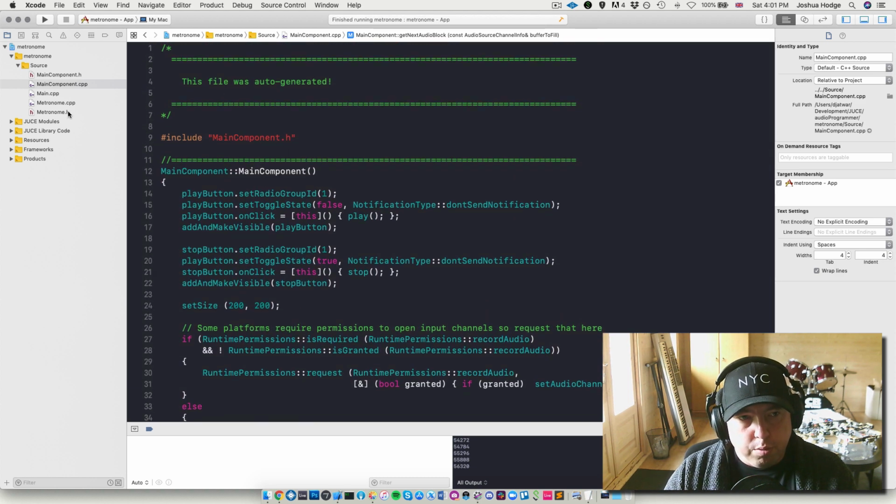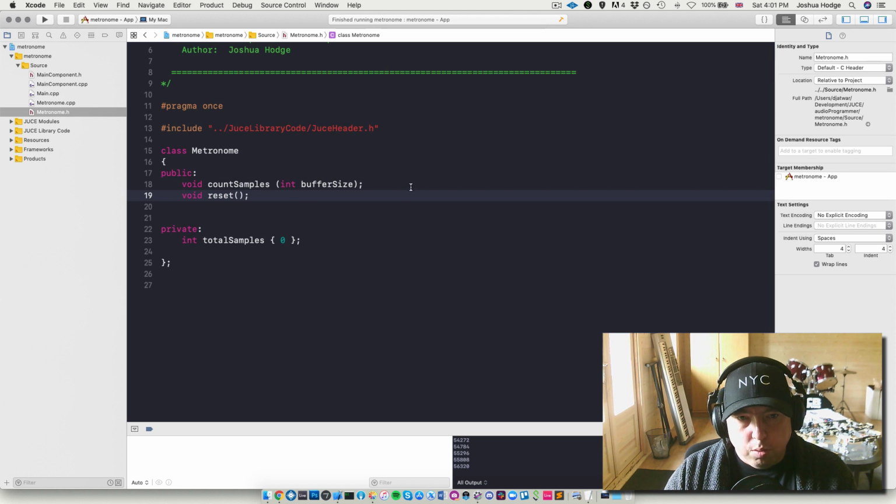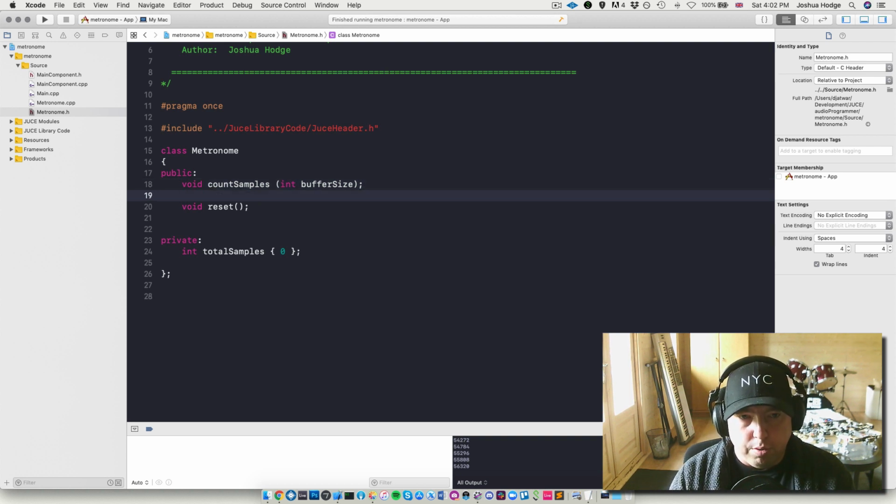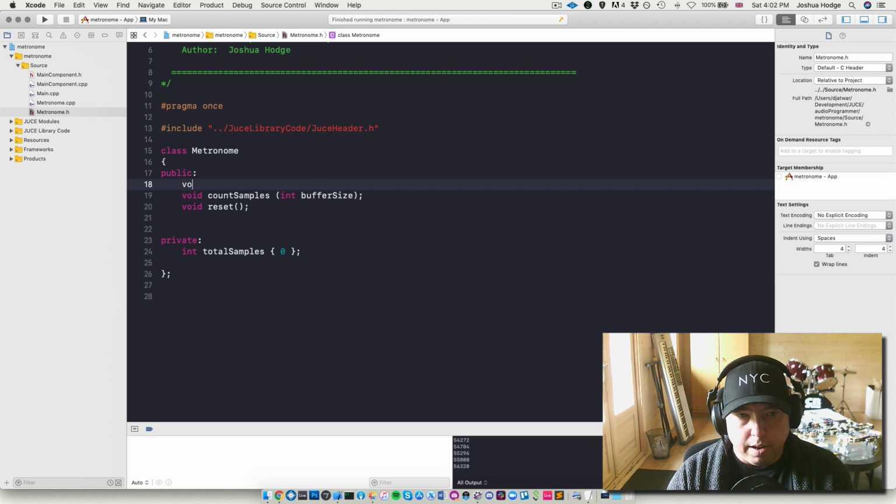What I'll do is I'll do one more function here. Let's do a prepare to play function. And what this will enable us to do is find out what sample rate that we're playing at, because we need to know whether we're at 44,100 values a second, or 48,000 values a second, or 96,000 values a second. And so what we need to do is we need to have some place where we're able to take that in for later processing, because we're going to need to do some calculations to find out our beats per minute. So I'm going to do another method here called void prepare to play.